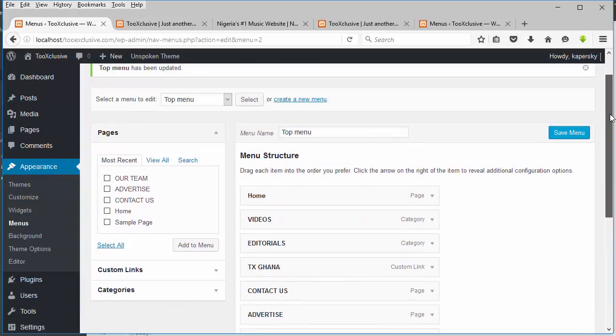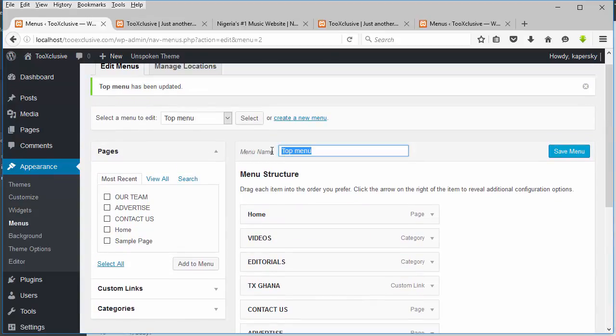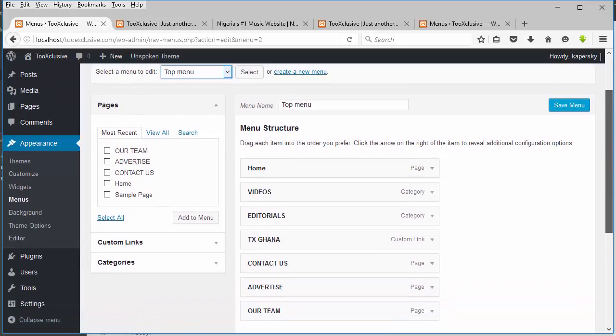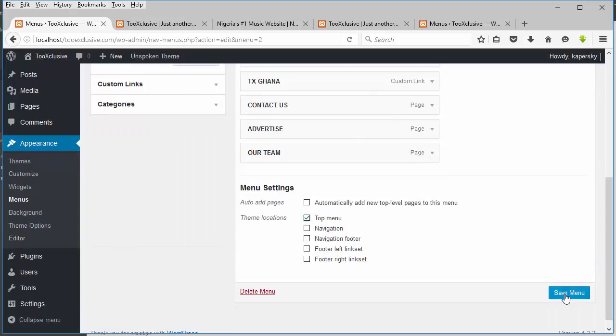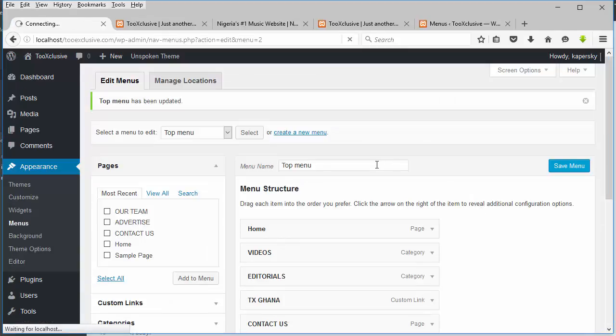Now remember we created a menu called main menu. I want you to delete that menu, then create a new menu. Make sure the name is top menu, just the way I spelled it. Then click on save. Once that is done, you open here, select the top menu, then click on select. Once you've selected it, the next thing you need to do is start adding these files again. Just start adding them and arrange them. Once that is done, click on save menu and click on save. With this, you have successfully added the menu.